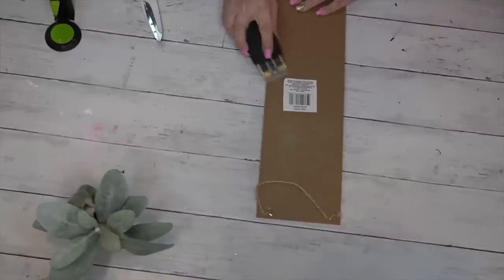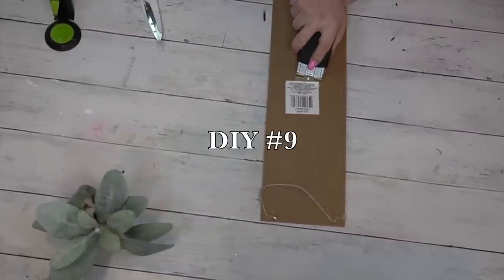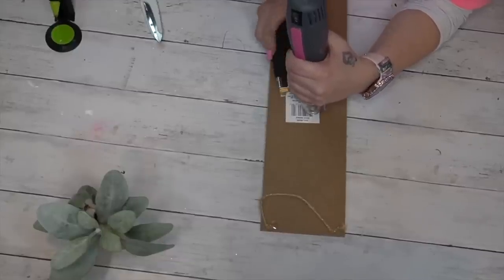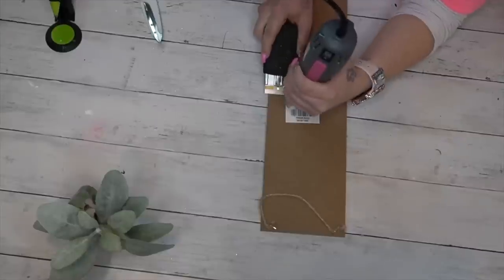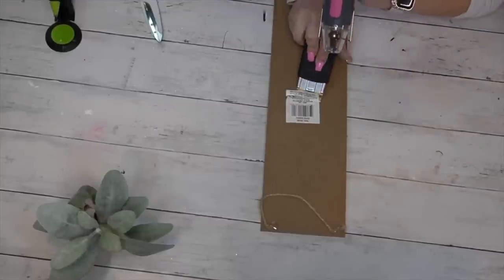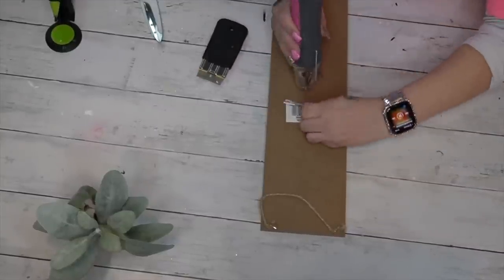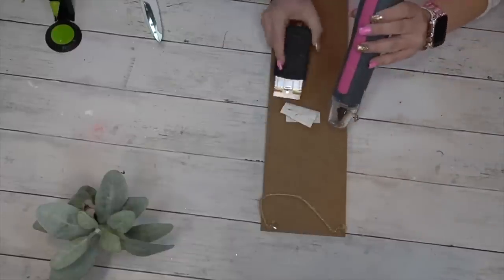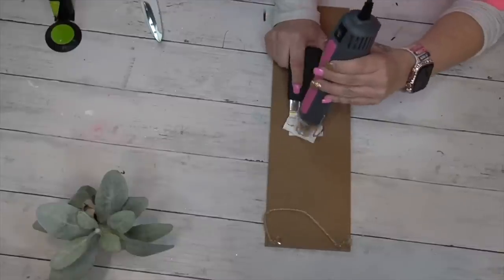But last but not least, DIY number 3 is so super easy. I'm sorry I didn't show you which sign this is. You'll see it here in a minute, but these are the signs that I built my mini fireplace with. If you're new and you haven't seen that video, I'll also link that in the cards in the right-hand corner for you as well. But all I did was start by taking this sticker off.